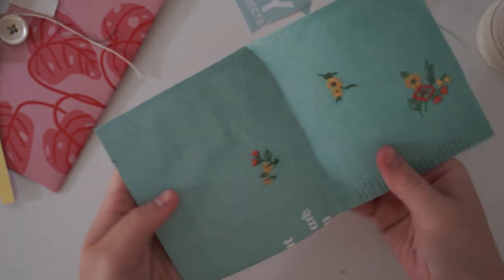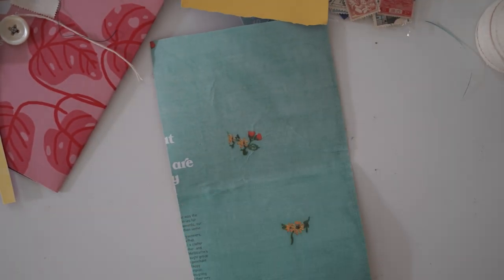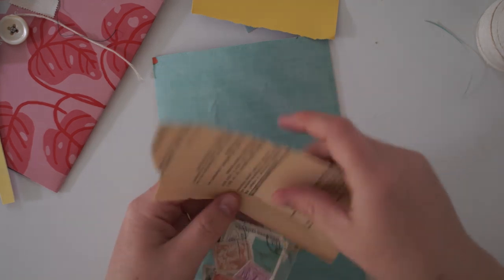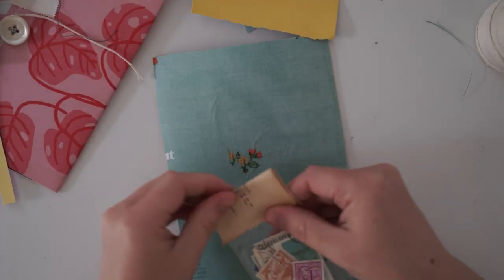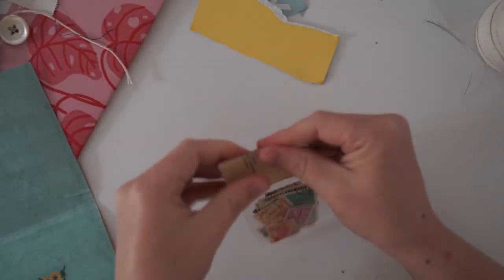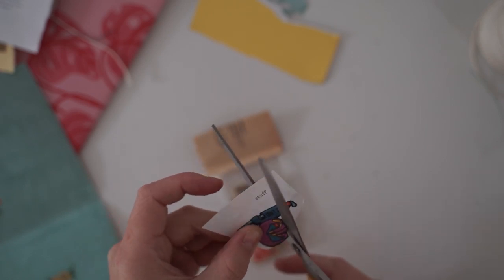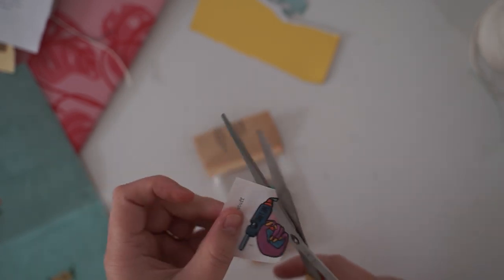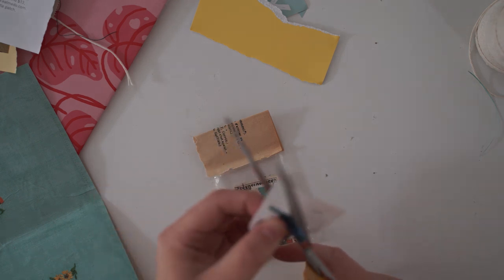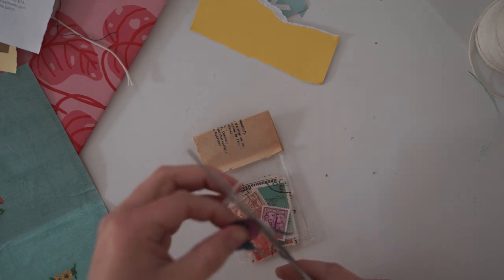If I was using probably a different tool, I would probably use double-sided tape or one of those glue tapes, because they work a lot better to stick down large pieces of paper, because you will get a lot of bubbles in glue. And then I'm also just decorating this little baggie the same way I would usually decorate it, with a bit of ripped up paper and then usually a sticker, but I don't have stickers because all stickers are bought. So again, just some pictures out of the magazine, and I thought this worked perfectly because it looks a bit crafty, the little glue gun, and yeah, I think it looks quite cute.